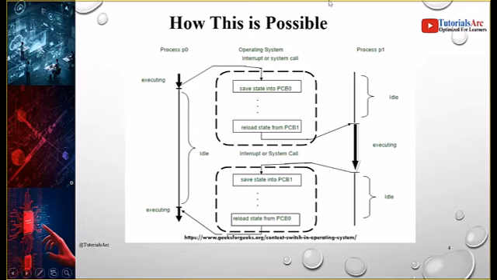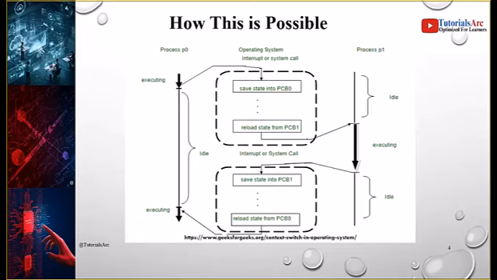So what happens? We come to the center. It saves all the information that may be necessary should the CPU revert back to it at a later time. So what is that information that is saved? Remember, we are saving information about the process. Here it is shown as save state into PCB0. This PCB is the process control block, which contains that necessary information.